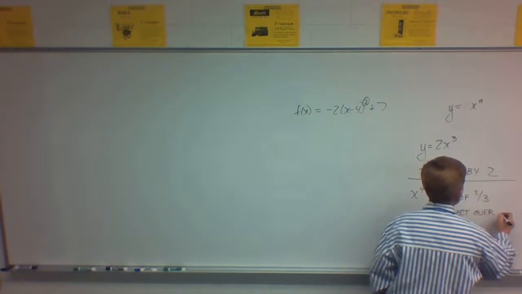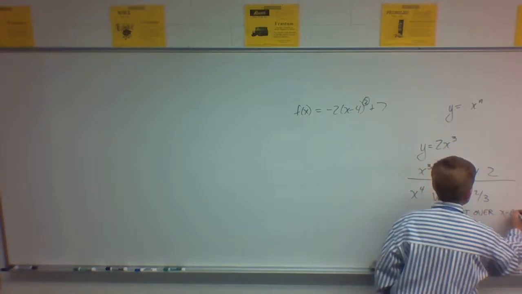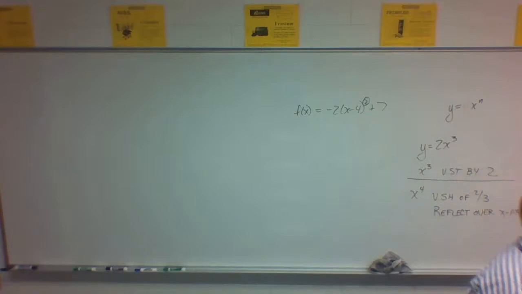They go a little bit farther than this, but this is fine as long as I can tell what you're comparing it to. Listen to their words in the solution. We obtain the graph of f of x equals 2x cubed. All that verbiage is not required for me. By vertically stretching the graph of, they're identifying the parent, by a factor of 2. Then they make the statement, both are odd.